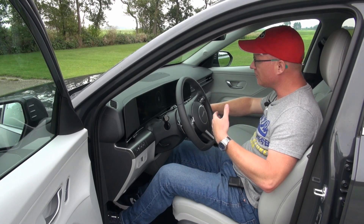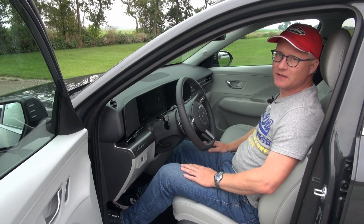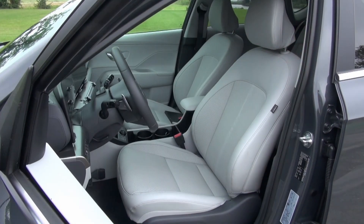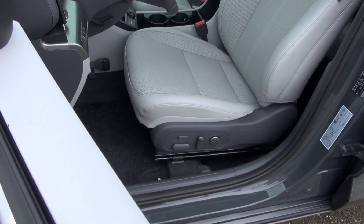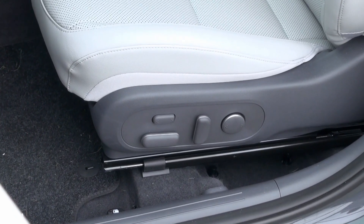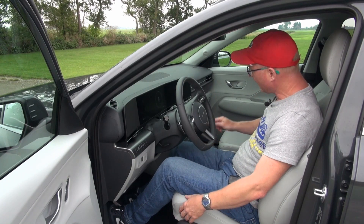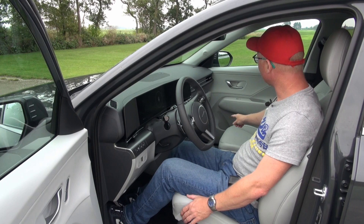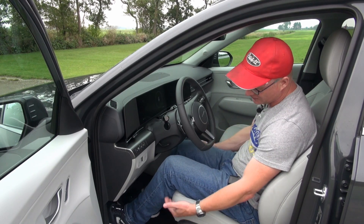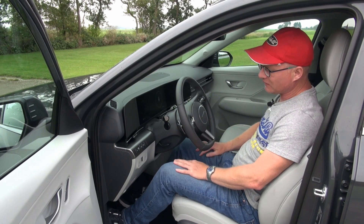Something I always have to get used to, but after a day of driving I don't know any better. The seats of this Hyundai Kona look very basic, but as with every Hyundai, they sit remarkably well. The bolstering and padding is a bit on the stiffer side, but you can really sit a long time in them. In this premium top grade, you get electric adjustment with two seat memories. The passenger seat is also electrically adjustable with the ability to tilt the seat cushion — you can tilt the front up for more support behind your knees.